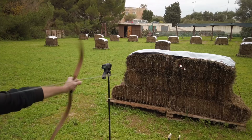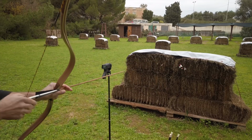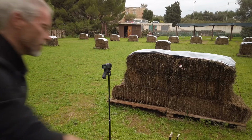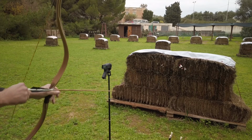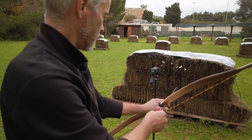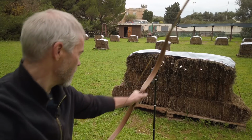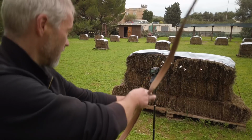164. 500 grain, I mean, not 400 grain. 141, that was a bad shot. 156, that's nice. Let's do it one more time. 183, but you feel a little in the hand.